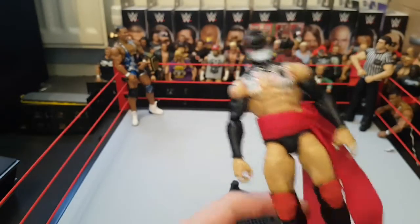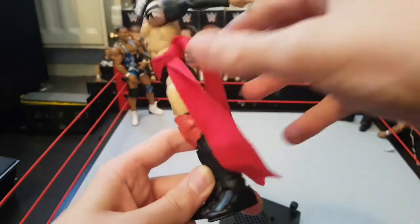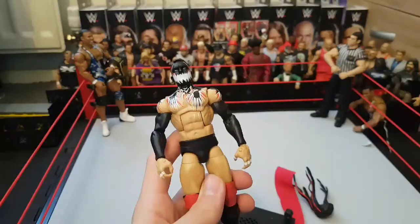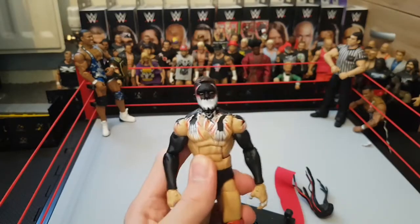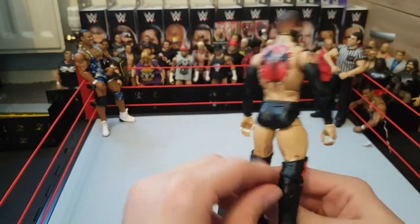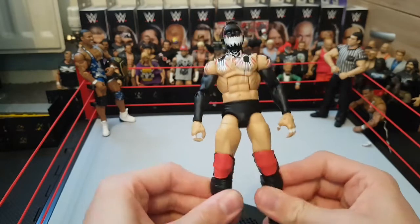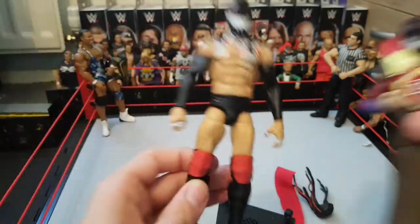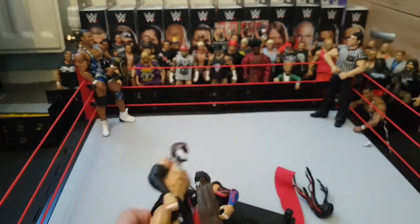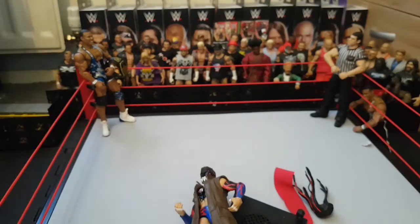Sorry if you can see my hoover in the background. Let's take this off — oh my god, I keep hitting that with my hand and it just goes like that. But here it is without the music stand or any of the accessories, and this just looks really nice. This is from TLC I believe. Simple black trunks but it just looks so clean, and nothing loose which is a bonus. The Network Spotlight probably wins in detail, but for my personal favorite I've got to go with this one.